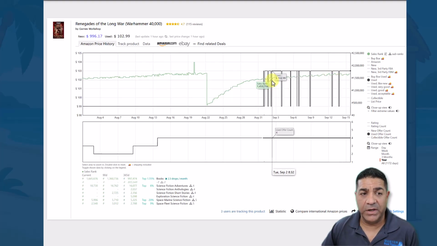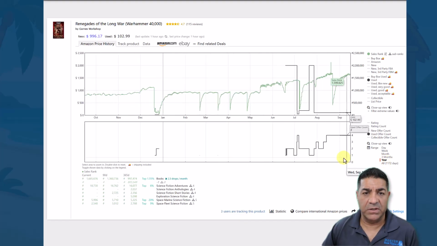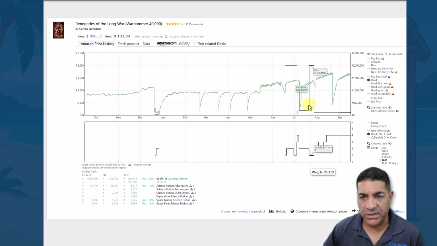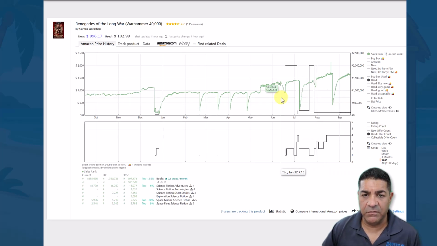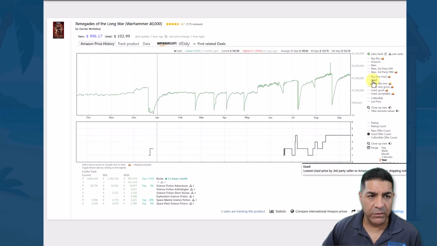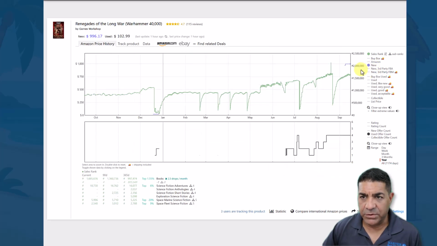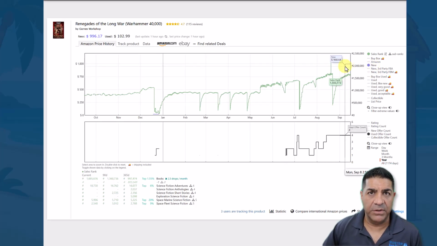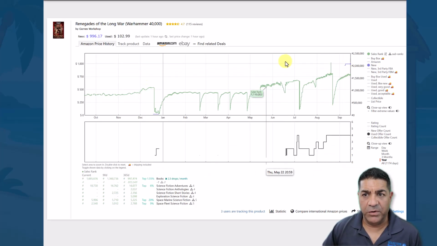But the point I want to make clear to you is that you just can't look at a Keepa chart like this and always be able to make an assessment of what's going on. You have to manipulate it, zoom in, zoom out. And this is a good example of why you'd want to do that, because we don't have control of the scale unless we were to remove something. If I were to remove used and maybe just put new, now we see a completely different scale, although it is pretty high because somebody's listing new at $996.